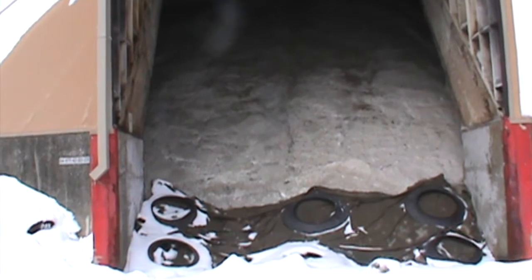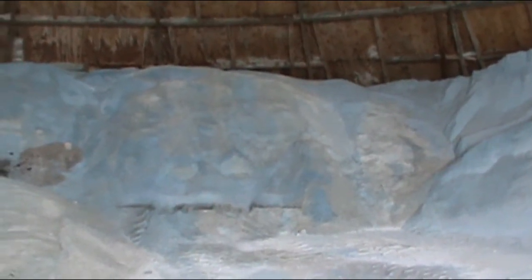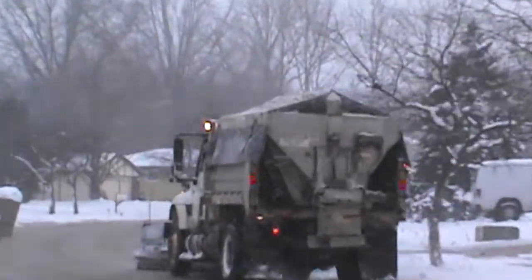Tons of rock salt or calcium chloride is used to keep the road safe when Mother Nature throws a bunch of ice and snow at us, and that can cost a very pretty penny. The past two-year average, we used right around 100,000 tons in District 4. The prices of salt will vary from year to year — this year our price per ton is about $37.13. As a state, from last year to this year, we saved $10 million in salt due to the warmer winter we had last year.